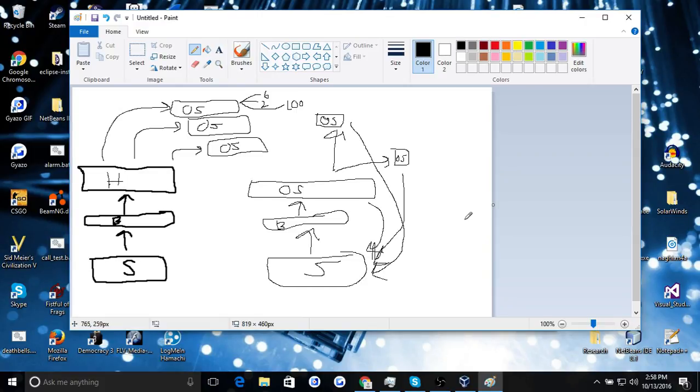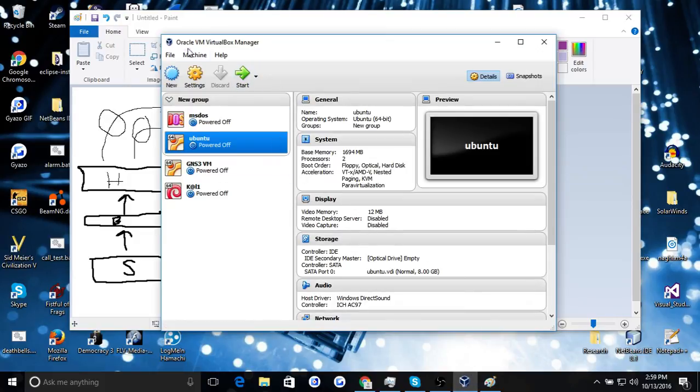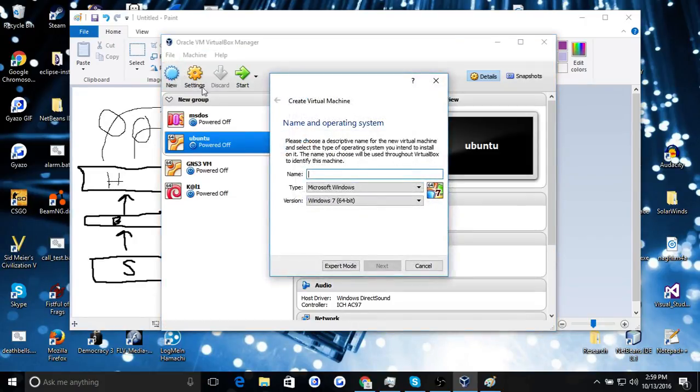So virtual machines don't do that because for virtual machines, after it goes through this layer of hypervisor, it actually creates some sort of virtual hard disk. And you can see that in Oracle VM VirtualBox. When I want to create a new machine, let's make this, I don't know, let's make it Kali Linux. I'm not gonna actually create this machine anyway.